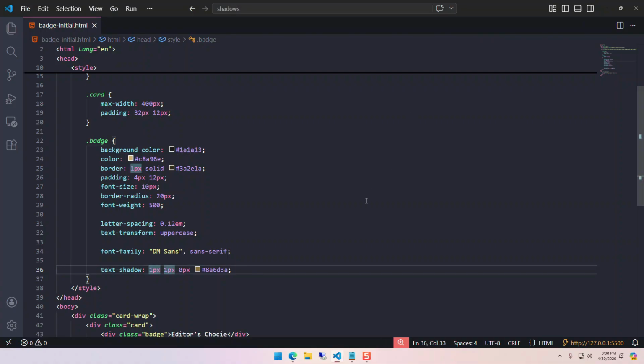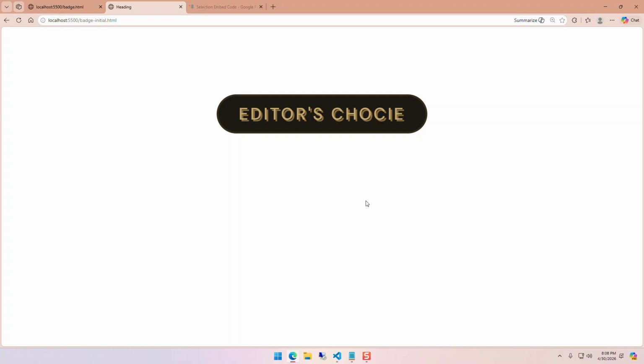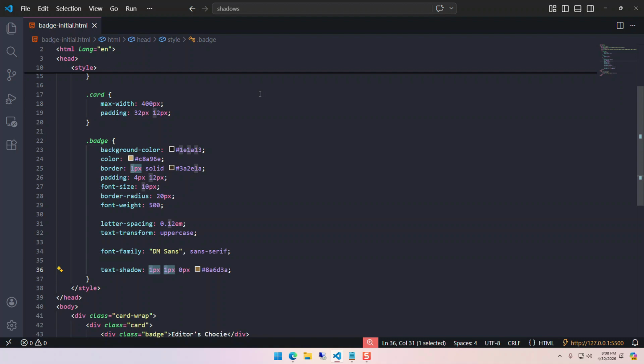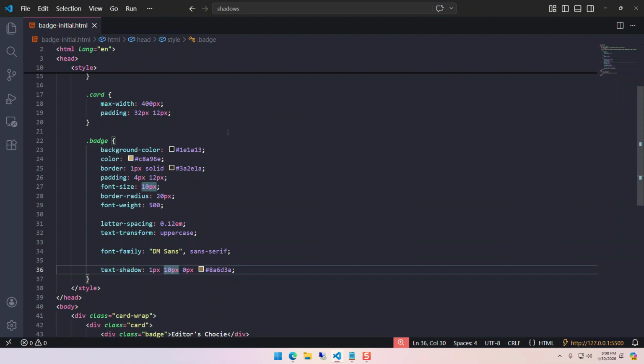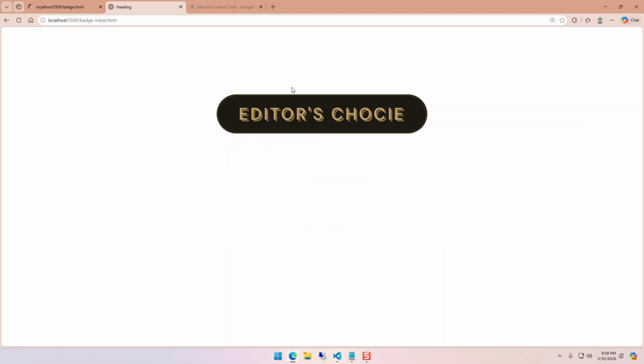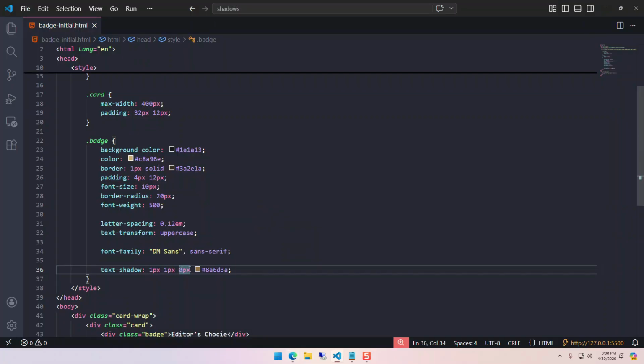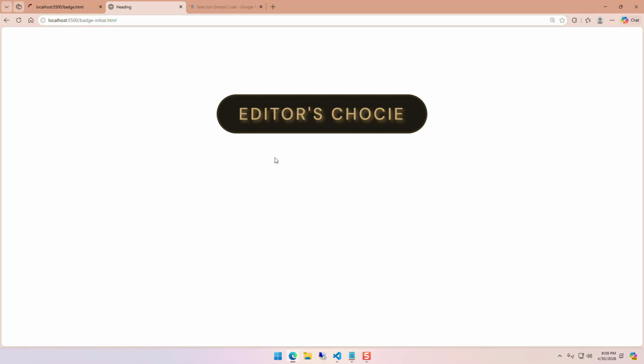Next up, we have this Y offset, and this defines the text's vertical down or up direction. So I can do something like 10 pixels, and this is going to get out of the batch. And if I do something like minus 10 pixels, it's still going to get out but to the other side. This is a bit complex, but we are going to get this with practice. Next we have this blur radius, and if I define that, it's going to give our shadow a bit of this blurred effect.